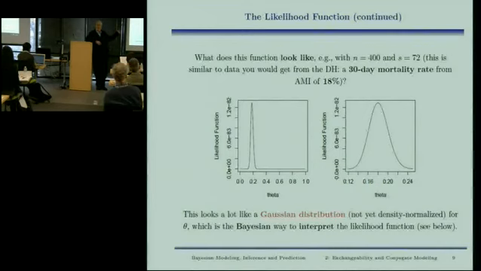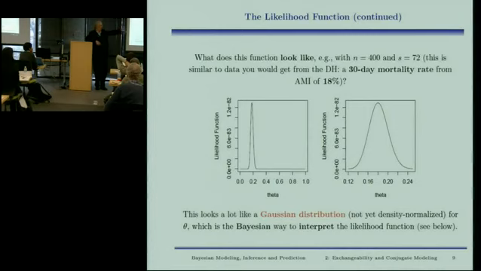So he tried to create a theory of inference based only on the likelihood function. So remember, the Bayes theorem says posterior equals constant times prior times likelihood. He tried to pretend that you didn't have to specify the prior. He therefore wasn't interested in talking about posteriors. He therefore wasn't interested in talking about theta as something that had a distribution connected with it as a way of expressing your uncertainty about it. For him, theta is just a fixed constant, and this is just a function of theta, which is not, in his world, supposed to be interpreted as a probability density. But it sure does look like a normal curve, doesn't it?